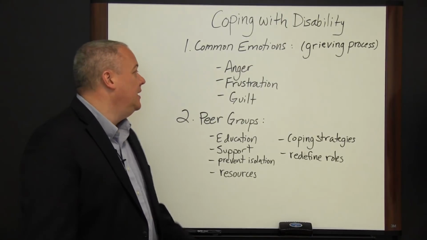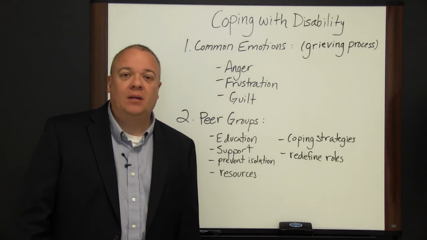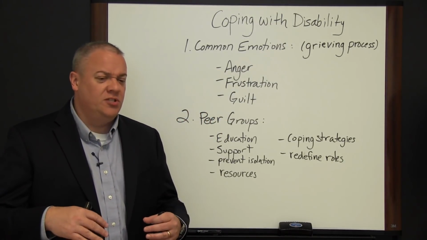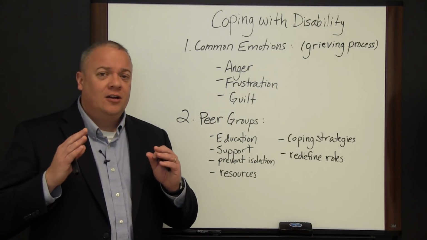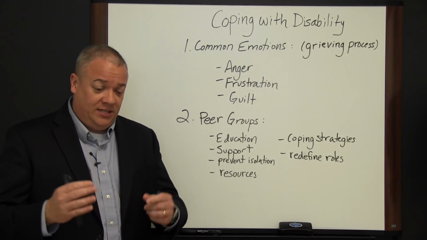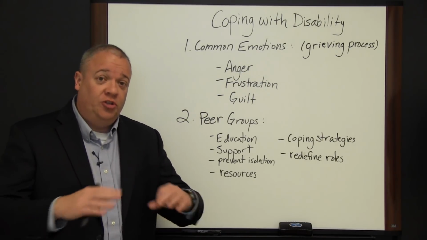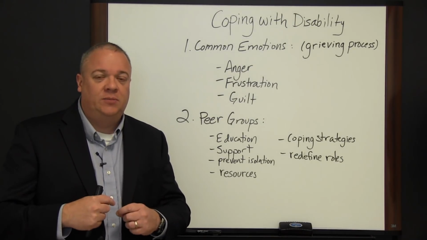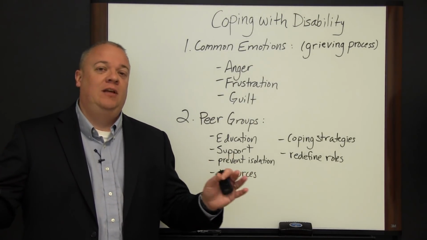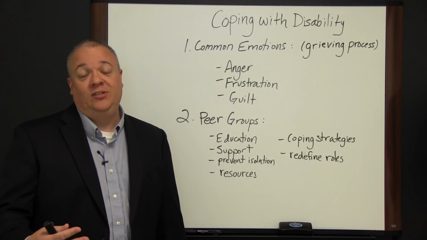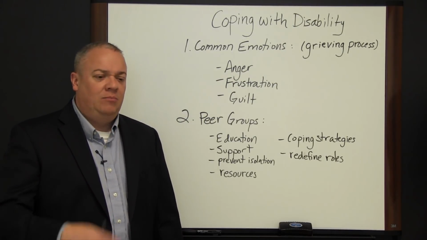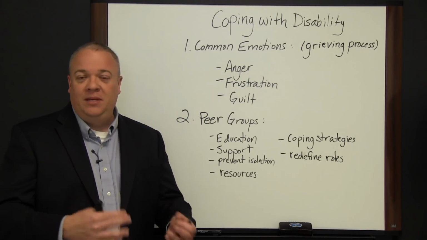feelings of guilt. Why feelings of guilt? Basically, the person starts to say they're suffering, and the guilt process is mostly for those close to the one who has the disability, not the person with the disability themselves, but family, friends, and loved ones close to the person who now has a disability. They feel guilty. Why them? Maybe it should have happened to me instead of them.